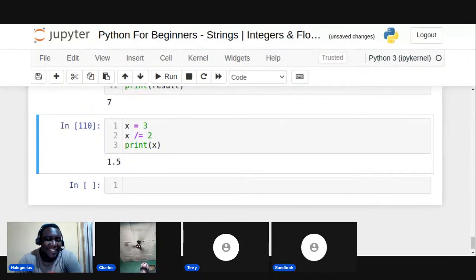So we move on to the relational operators now. These relational operators, just like the name sounds, you use them to find the relationship between two values. So, two values, 2 and 3, what is the relationship between the two of them? 2 is less than 3, or 2 is less than or equal to 3. Both of them are true, because for less than or equal to, one of them has to be true.